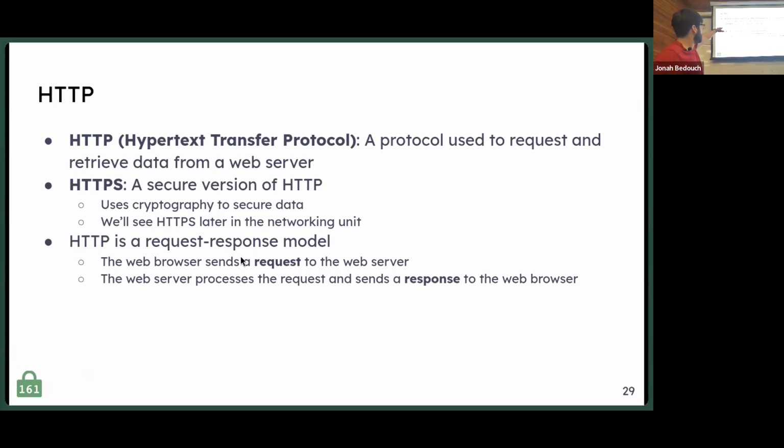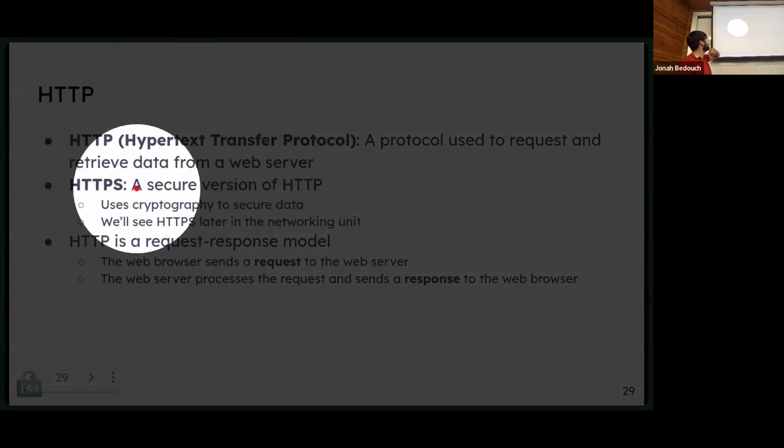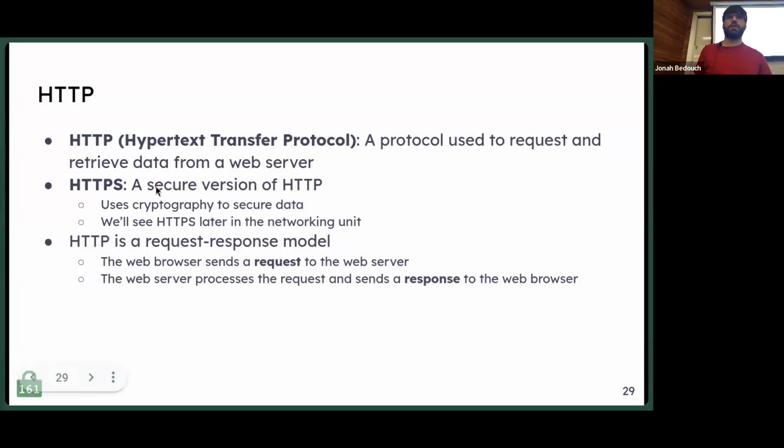Yeah, and there is HTTPS, which is a secured version that just uses cryptography. So it'll use certificates. It'll use public key cryptography to establish a basis. Then it'll use hybrid encryption, do the whole thing. We'll learn more about this when we talk about networking, because we'll talk about the underlying protocol that makes this work. But for now, you can just think about it as we have the not secure version, and then we have the version that's secured with the cryptographic primitives we talked about all throughout the last unit.